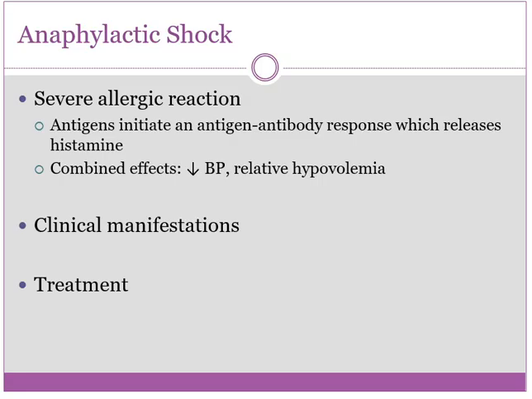So first thing is certainly get an IV on these people. Remove any offending agent. So if they've got a bee sting, they've got the stinger in them, we need to take that out. If it's from medication, like you gave them an antibiotic and they are starting to have an anaphylactic reaction, then you stop that antibiotic. You stop the blood transfusion. If it's something that they ingested, we could do a stomach lavage.